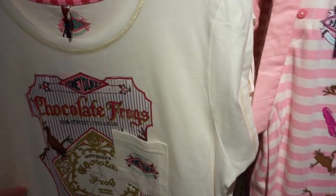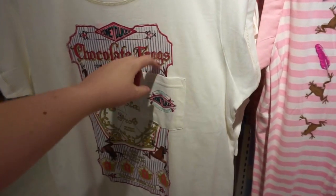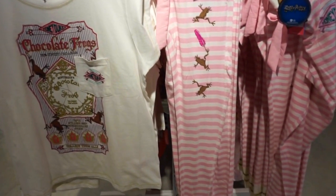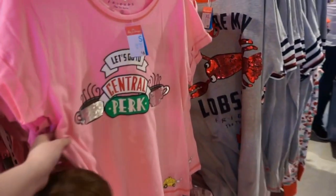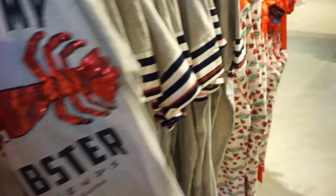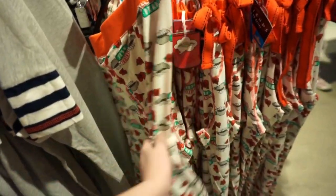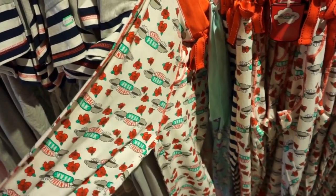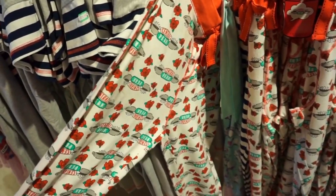But look here, guys. They've got chocolate frogs pajamas, and they've got a little pocket which says Honey Dukes. The top is £6 and the matching bottoms are £8. And then round here are the Friends t-shirts for £6. They've also got this nightshirt which says, "You're my lobster," and matching Central Perk bottoms here for £8. I'm so glad I found Friends stuff because it was requested a lot.